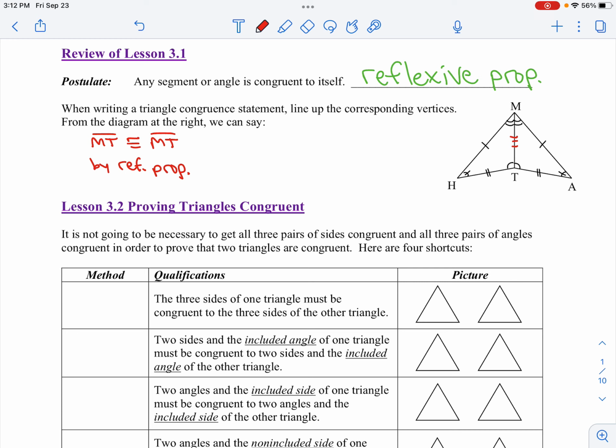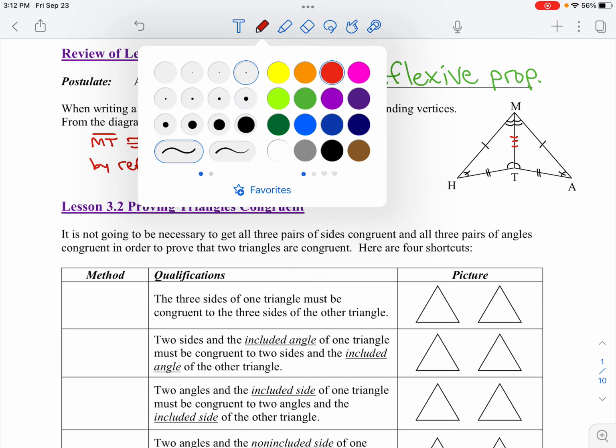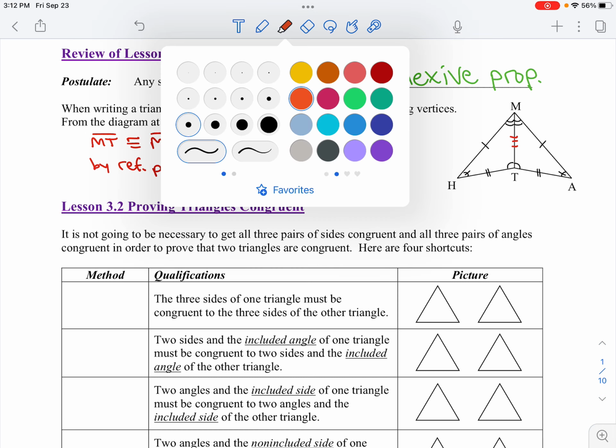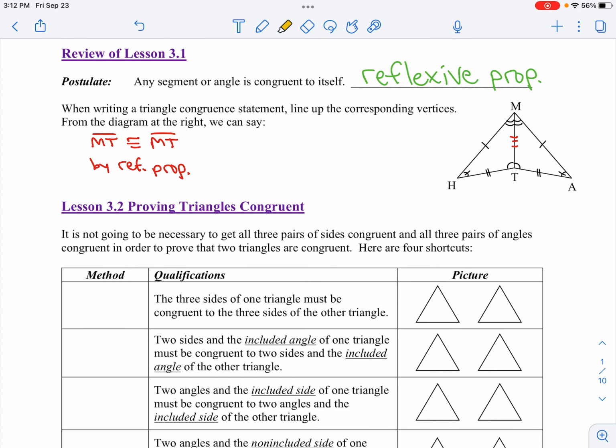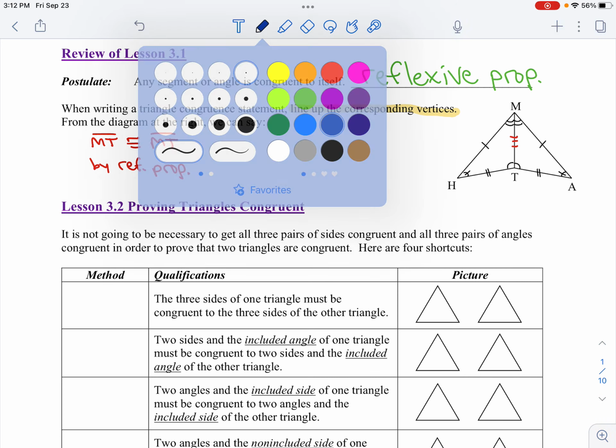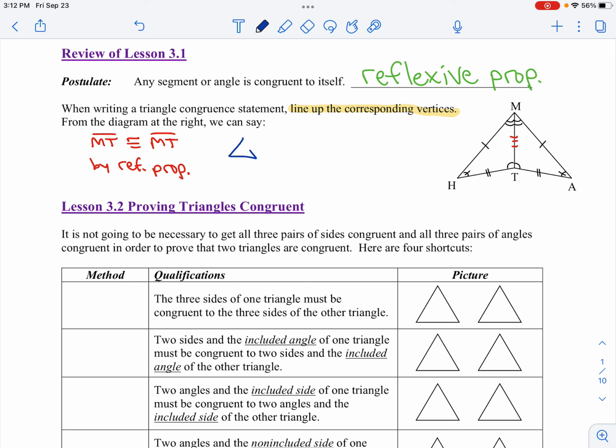So then there's three sets of congruent sides, three sets of congruent angles. Those two triangles are congruent, and super duper important both for chapters 3, 4, 5, 8, 9, lots and lots of places. Line up the corresponding vertices. So now it does not matter how you name the first triangle. If you want the first triangle to say HMT, great. Or MTH, perfect. HTM, whatever you like best. So I'm just going to go with HMT, I think.